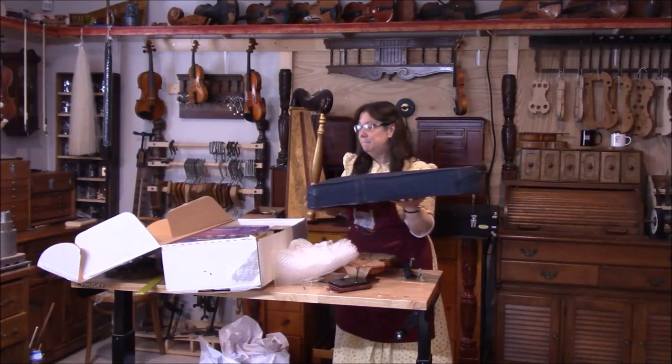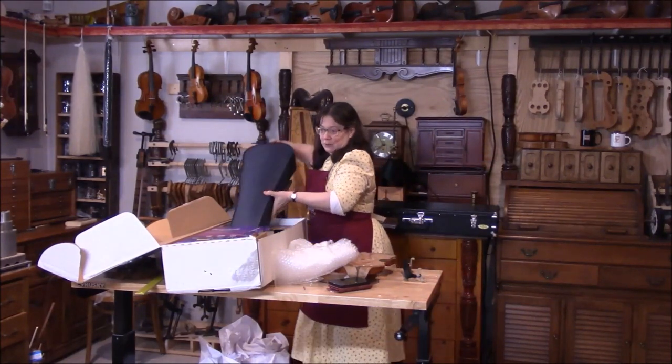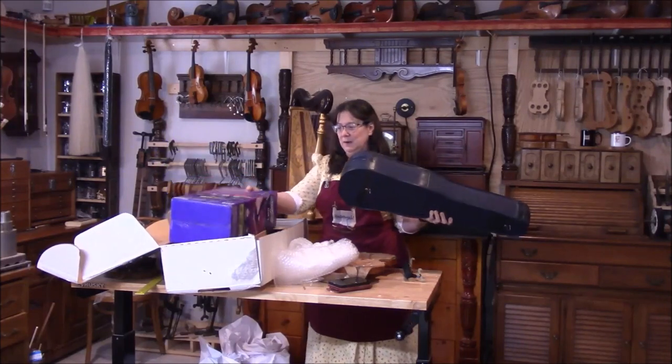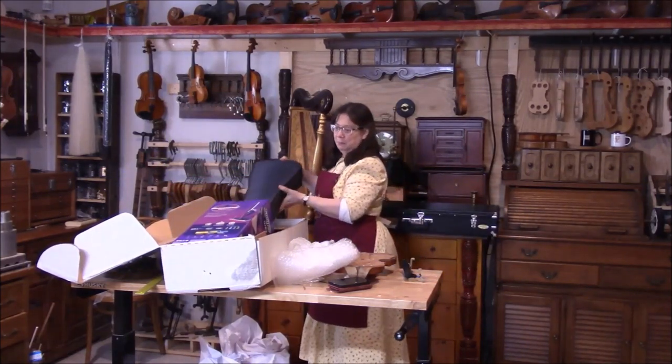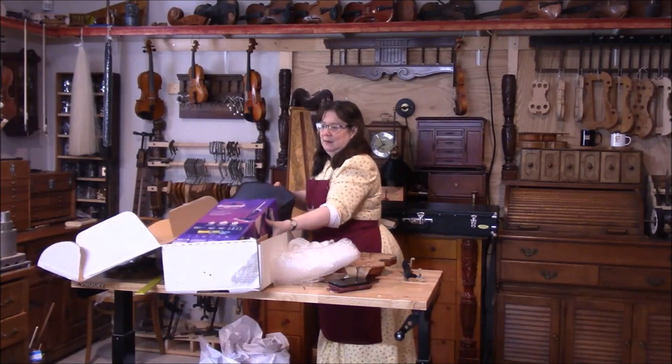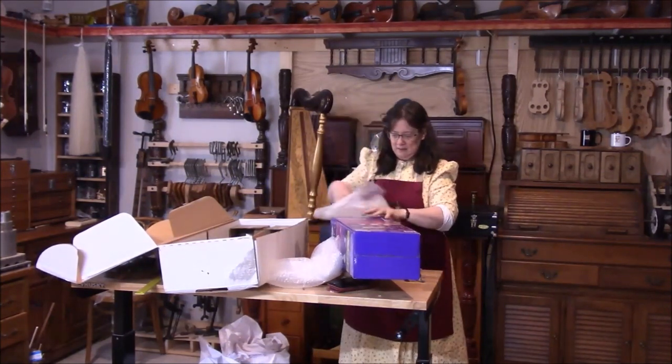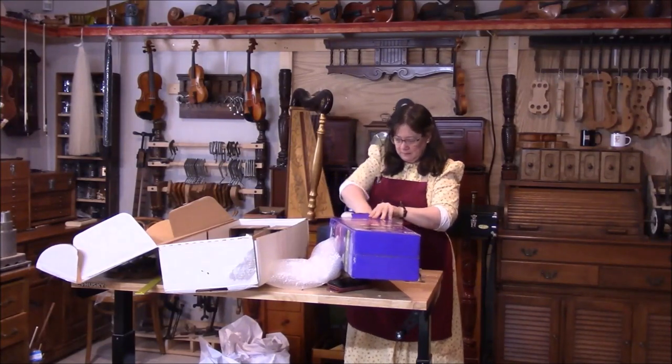Violin back to its owner. So if you didn't see, these are great ideas to put one box in another box just to keep it stronger. And I'm going to put the padding around this box.